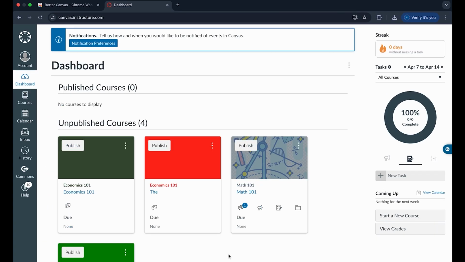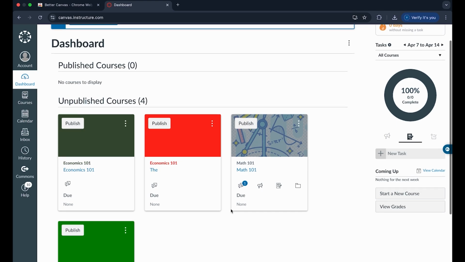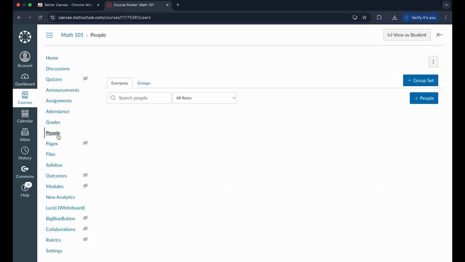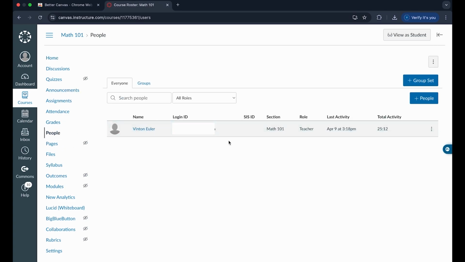Adding someone, whether it be a coworker, student, or friend, to a Canvas course is easy to do. First thing we do is click on our course right here, and go down to the option called people. It's going to be on the left side of the screen, and click on people. When you click on this, you can view all of the people that are currently in your course.